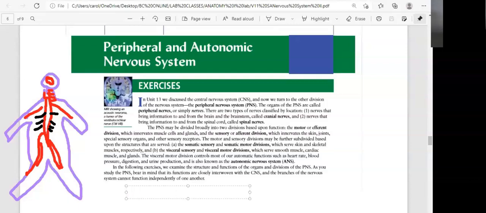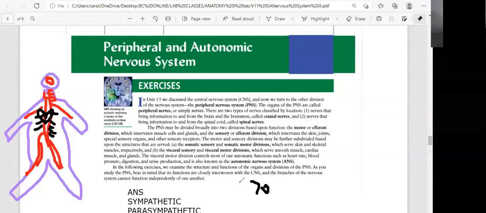So the autonomic nervous system is going to have 2 divisions: sympathetic and parasympathetic division. So if we talk about the heart, for example, obviously we have the heart around here, more or less. So these nerves right here are going to help you control the heart. The heart beats 70 times per minute, approximately.